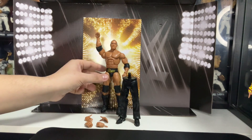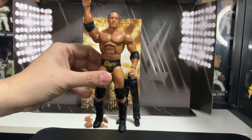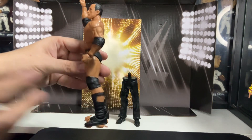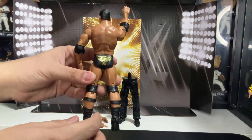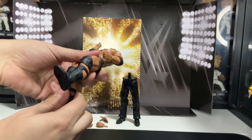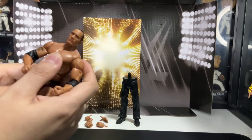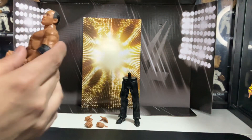Let's look at The Rock up close and personal as the People's Champ — looks pretty cool. This was when The Rock went against Hollywood Hulk Hogan at WrestleMania 18. You can bend his knees — the pad is not in the way. You can move his arms up and down. There's his tattoo, The Rock's logo, which he no longer has.